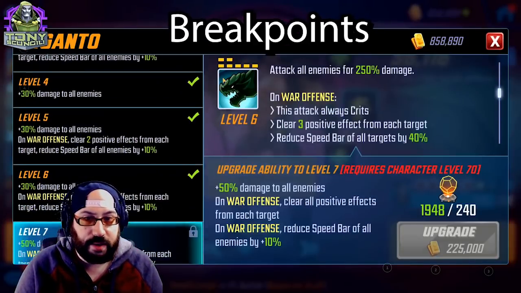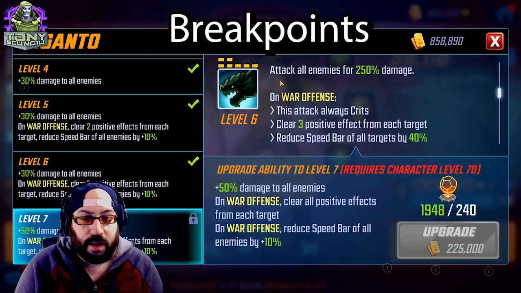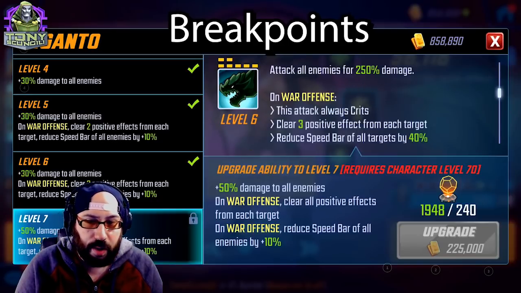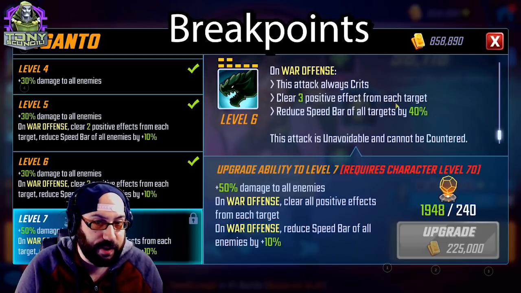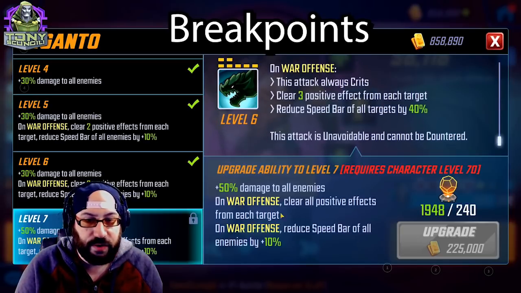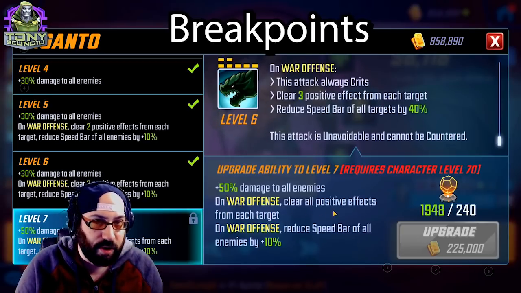Giganto, giant sea whale monster. Attack all enemies for up to 300 damage. On war offense, this attack always crits. Clear 3 positive effects from each target. Reduce speed bar of all targets by 40%. If you do tier 4 it, it clears all positive effects and reduces speed bar by 50%.